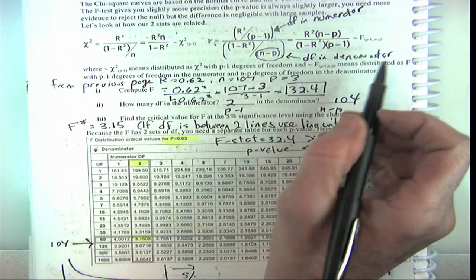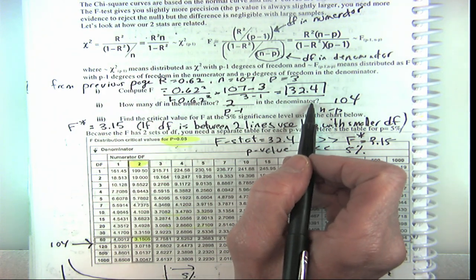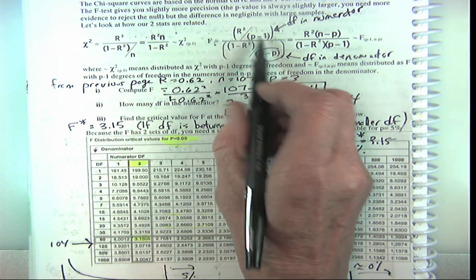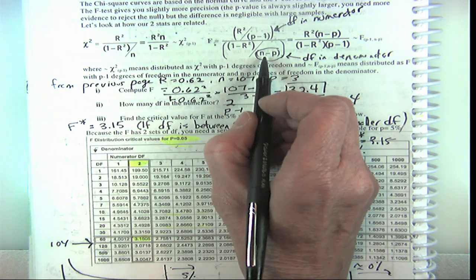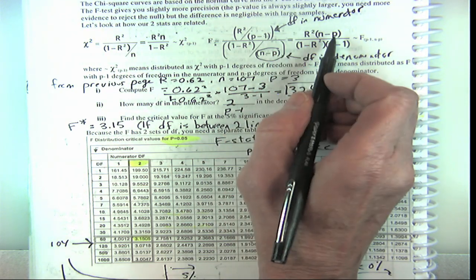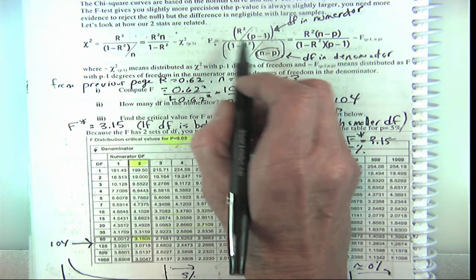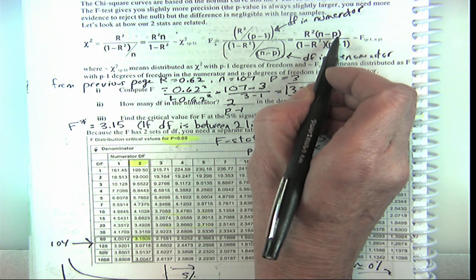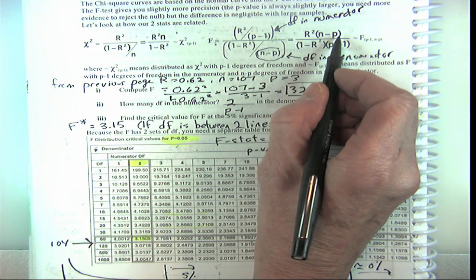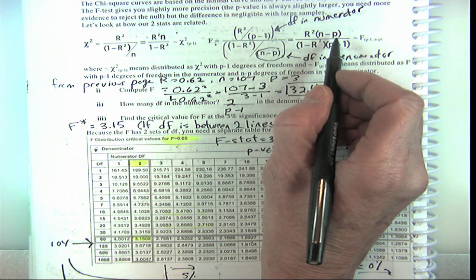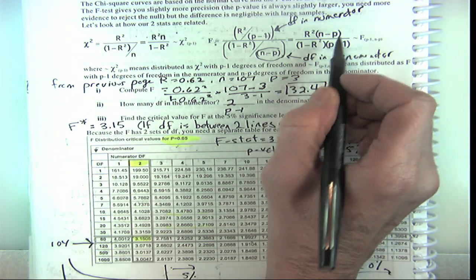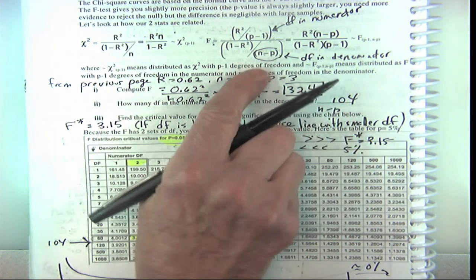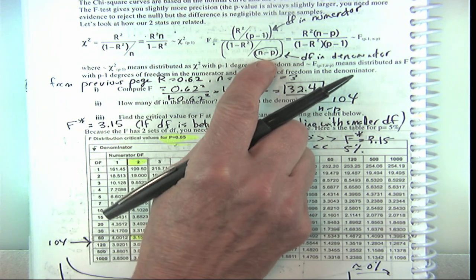Okay, good question. He's wondering why I wrote this, the denominator, up here. It's because when you simplify this, you're dividing by a fraction, so you multiply by its reciprocal. Rather than having two fractions, I just wanted one fraction. So when you simplify it, it ends up in the numerator. So don't get confused by that. Good question. Do you see that? Don't get confused by that. It's called the degrees of freedom. It refers to our errors. This is errors around our model.